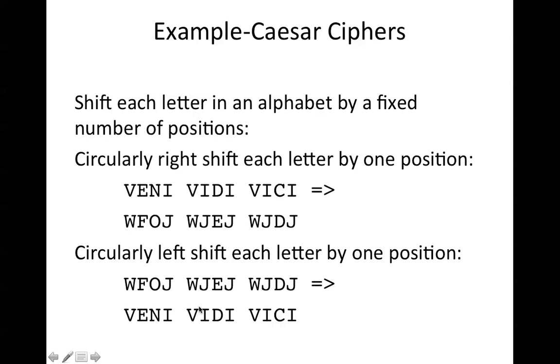We could just simply go back by taking them back in the opposite direction. So if these were obtained by right shifting these letters, then of course these would be obtained by left shifting these letters in a circular fashion. So if we're left shifting, A, for example, goes to Z, and then it goes back in that direction. And the right shift just happens the other way around. Now this is a simple version of what we call symmetric encryption.